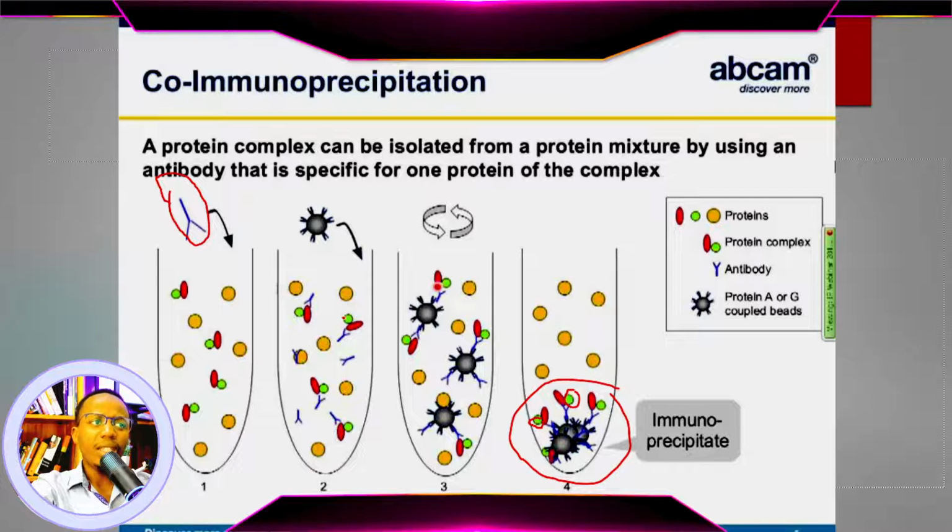In the case of my research, I add a drug that's known to inhibit this interaction, and then I see how the immunoprecipitation is affected, right? If I don't see anything at the bottom here, for example, if I only see red and not green, I'm like, oh, okay, my drug inhibits the formation of this complex, right? So co-immunoprecipitation is very, very important. All right.